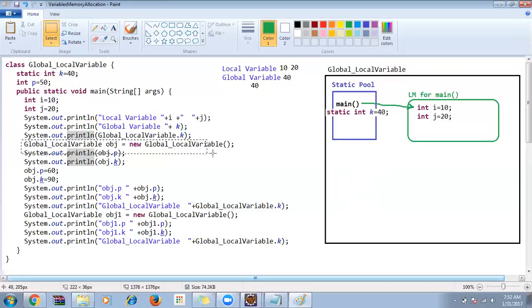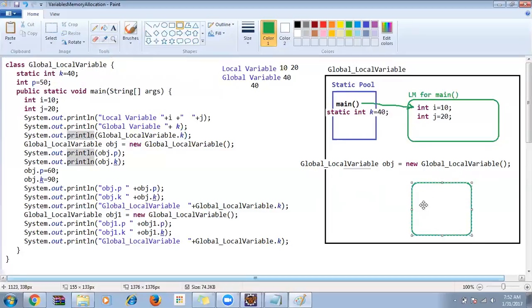When I give here global local variable, this tab. So what's going to happen here? So right now, new global local variable, it's going to create me one object. Then obj will be the object name. Right. So for an object, the reference is what? Always class names. So what this class will say means load all the global members from this class. It might be static or non-static. All the global members you should load. That means these two. That's what it will do.